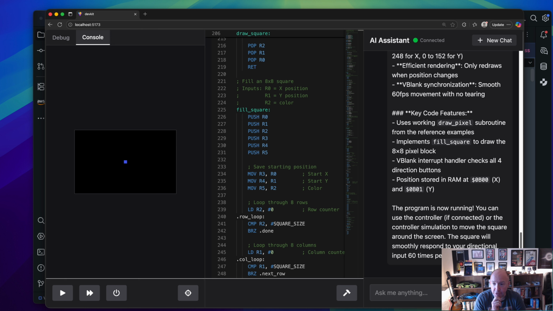It's got more effective as a result of all those changes. Basically, I've no idea if this is going to work. I'd be amazed if it does, but I've been amazed more than once in the last few days. So let me press play. It's not working. I'm not surprised.